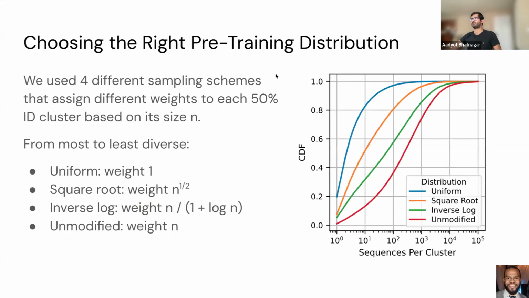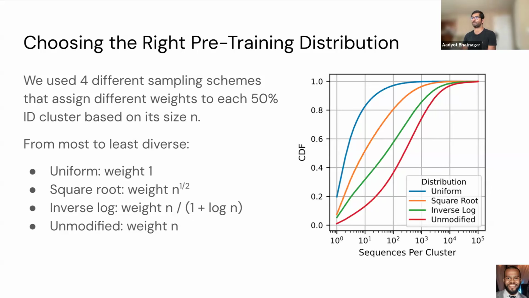With this massive amount of data in hand, an important question is, well, what's the data distribution that you should pre-train on? And this is a question that's been pretty underexplored in the literature. And the axis we chose to focus on is the diversity of the data. So to give you maybe an illustrative example, let's say that we've clustered all of our 3 billion proteins at 50% identity. You can consider a few different ways of sampling that data. So the simplest thing you could do is just to take the natural distribution, what I call unmodified, as is, and you make no modifications.